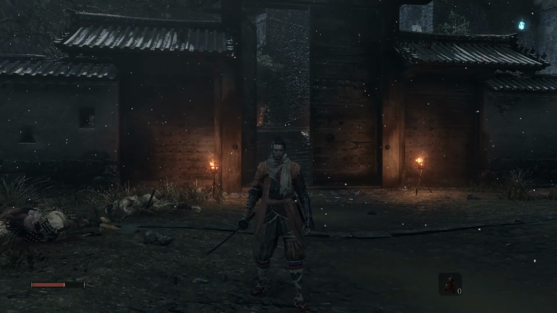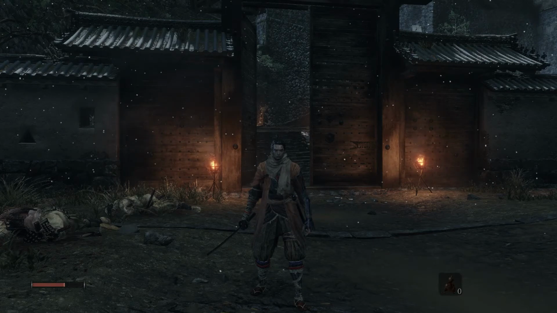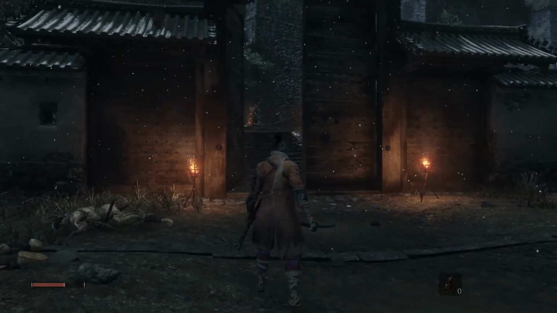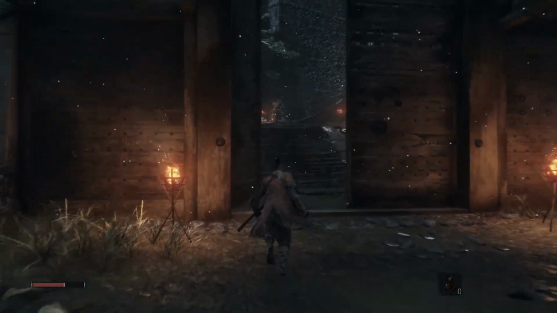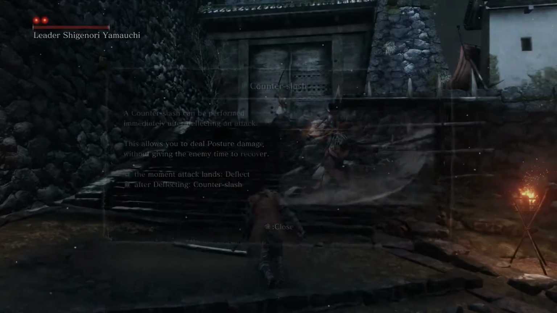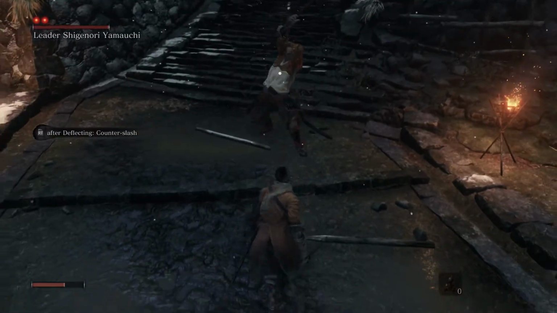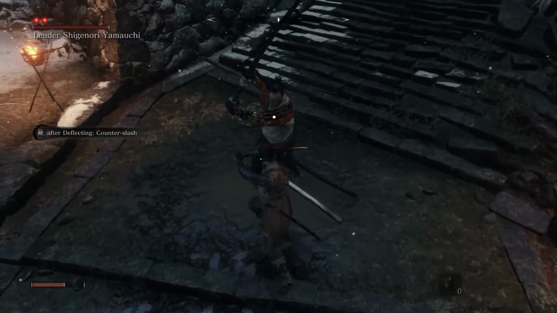So the first boss you come across in the tutorial is a leader, some name that starts with an S, Yamauchi. So this guy is supposed to just teach you how to go through the game. So I'm going to demonstrate just how weak this guy actually is. You should be able to kill him in 3 to 4 attacks, but he's really intimidating. I mean, look at the size of that sword. It's intimidating. So I'm just going to hold block and show you just how weak this guy is.